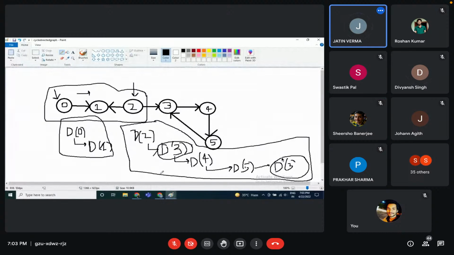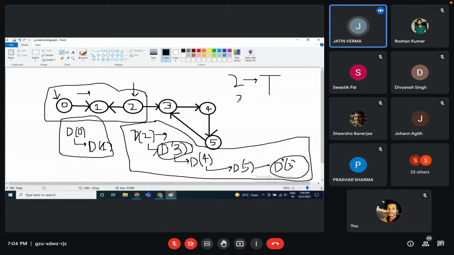Okay, so now tracking this node in the recursion stack is very easy. Like you track nodes with the visited array, right? You would just make an array for the recursion stack. So what we will do, like this is your DFS of 2. We would mark that 2 to true, like it has been visited and it's there in the recursion stack.